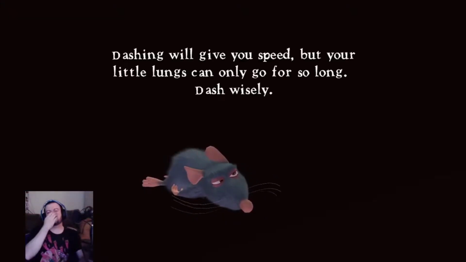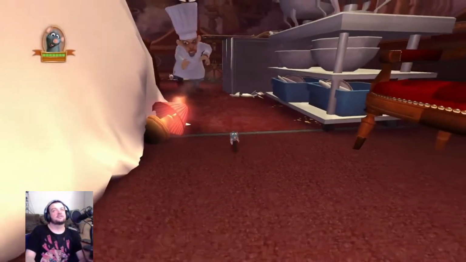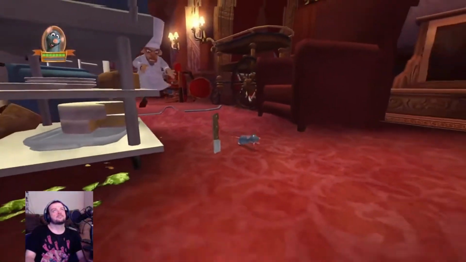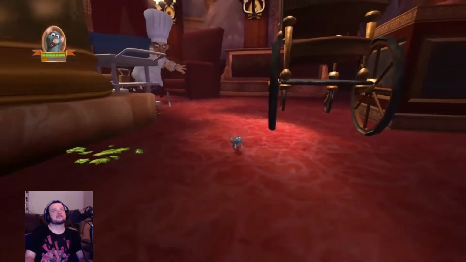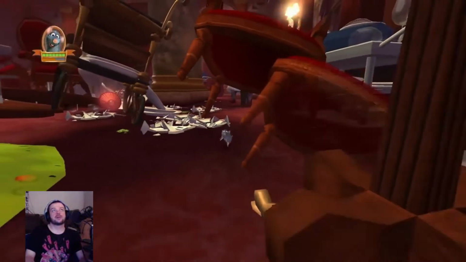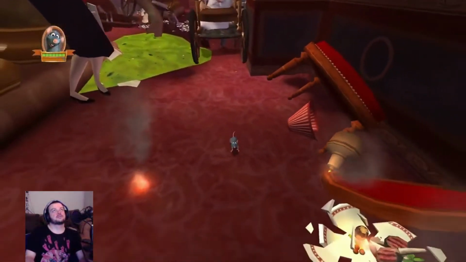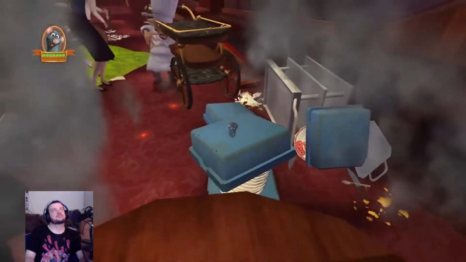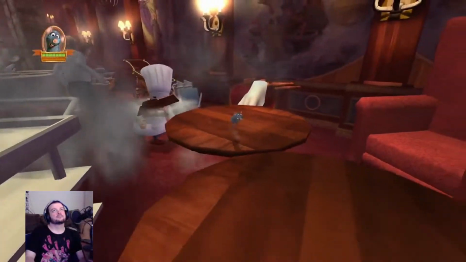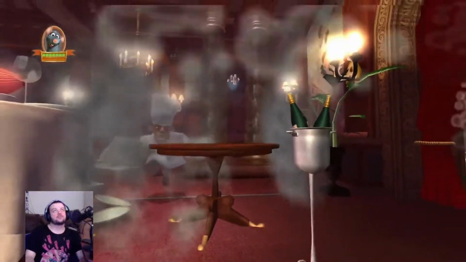No! Get it next time. What the heck? It happened so quickly. Alright, well now I have to expect it, I guess. Alright, so right after the champagne, there's acid on the floor. I need to jump to the right so I can jump on a plate. Got it. Also, these tables are way too close to each other.